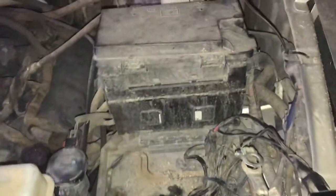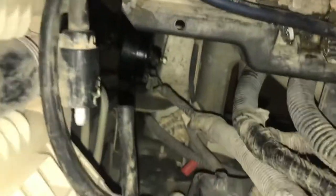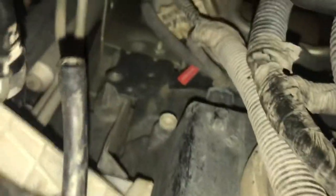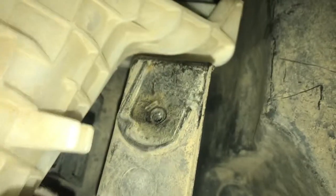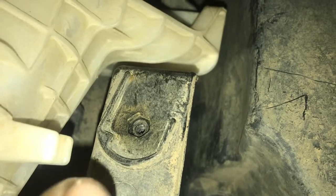It's pretty loud. I already tested it pretty good, but I just wanted to show you how to take it off, put it back on, whatever. But here we go. I don't know if you can see it. Let me see if I can get my phone down there. There it is right here. This is where your horn bracket is gonna be located, and what you're gonna need to take that off is a T20 Torx bit wrench.